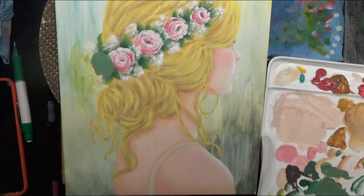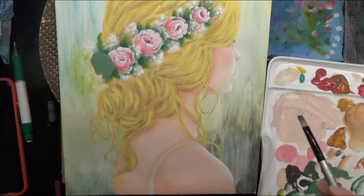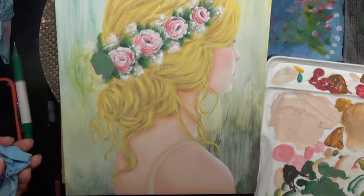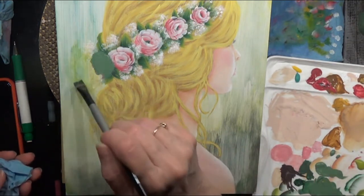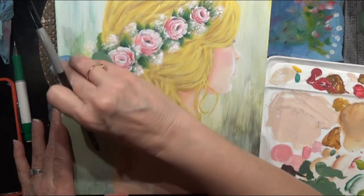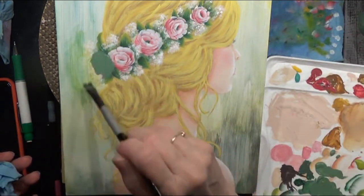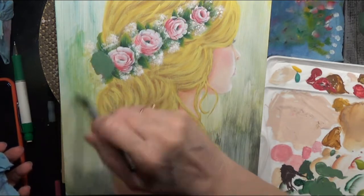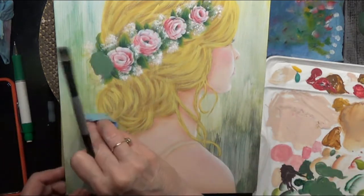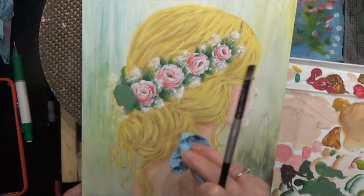I'm going to loosely blend that and then tap out here on the outer edges with my paper towel, so it will look like that had always been that green color. A little bit more blue, I think. And that will get it pretty good. Barely tap. Wipe my brush off, and I'm just going to streak through that, and remove it from my hair. Okay, and that's how we can kind of fix that area up.